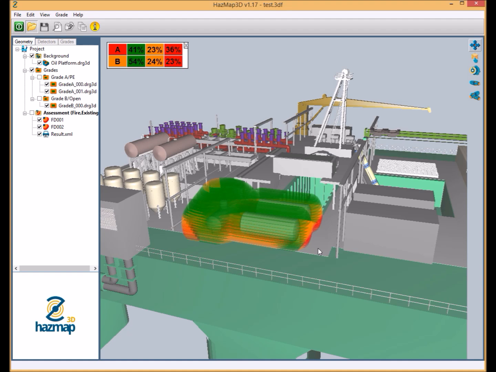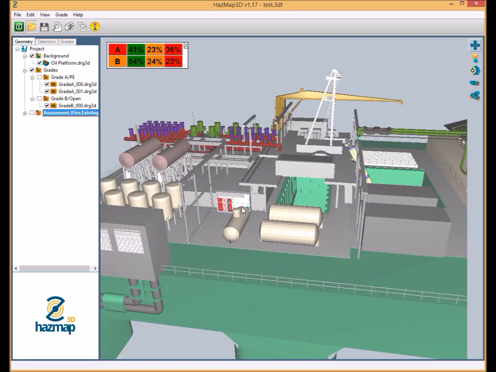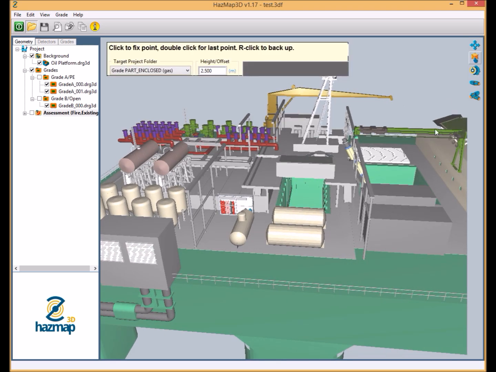So first of all, we have to assign an adequate grade to the area. These grades are assigned differently from the previously assigned flame detection grades and look to detect clouds of gas rather than static flame locations. So let's just hide our flame assessment for the moment. And we're going to add our gas detection volume that we'd like to detect. So previously we looked at an elevation of 4 meters, so we're just going to keep that the same in this case.